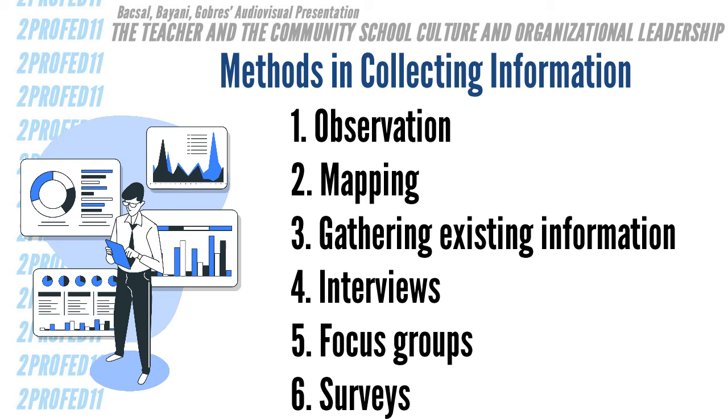Number 4 are interviews. It could be a formal or semi-formal conversation between people, and it uses a structured format. And number 5, we have focus groups. This is talking to groups of people who might know about certain needs. And number 6, we have surveys, which is collecting information from representative samples.